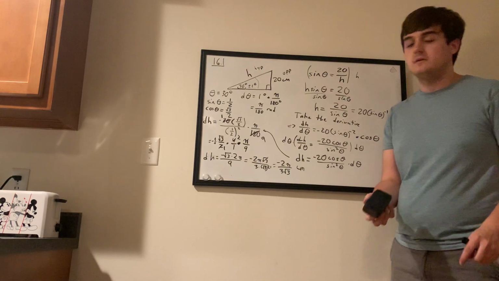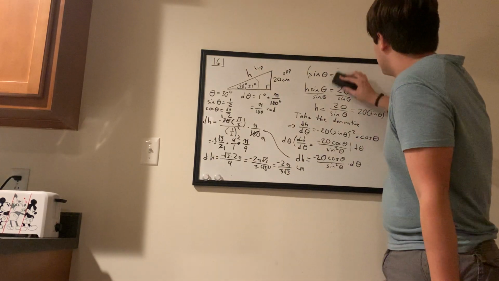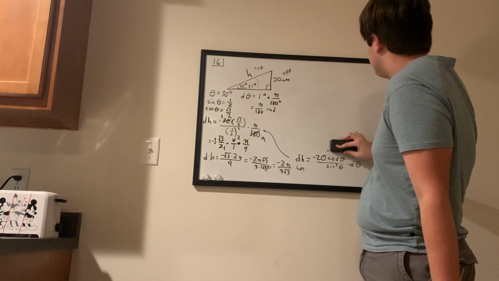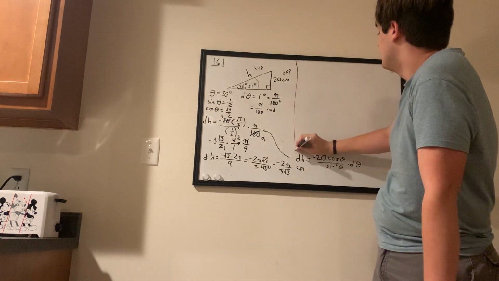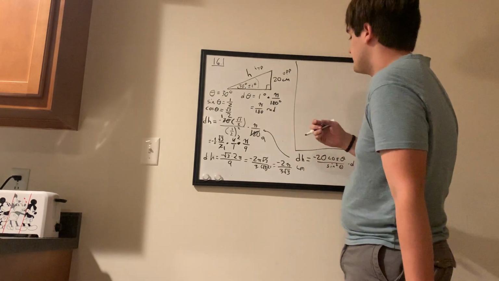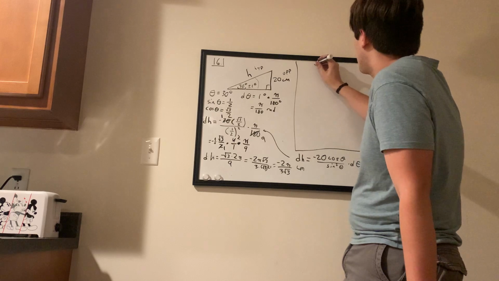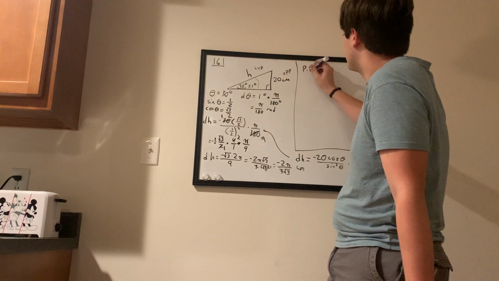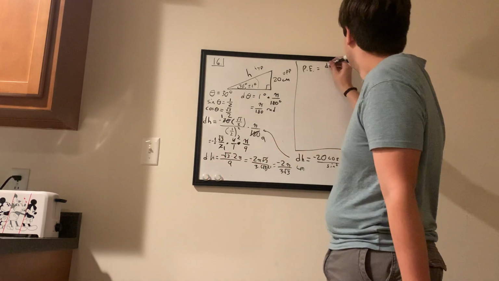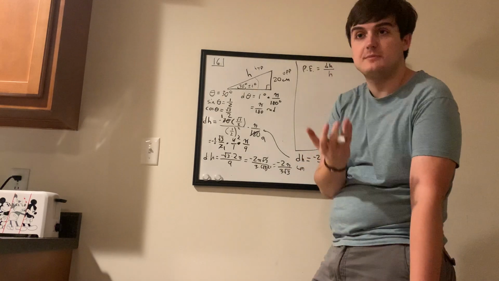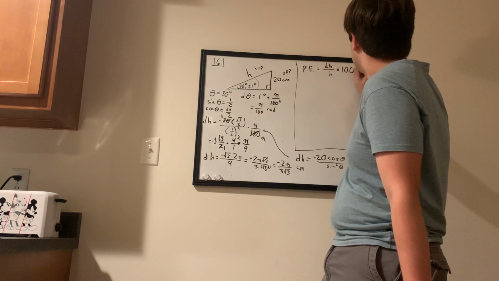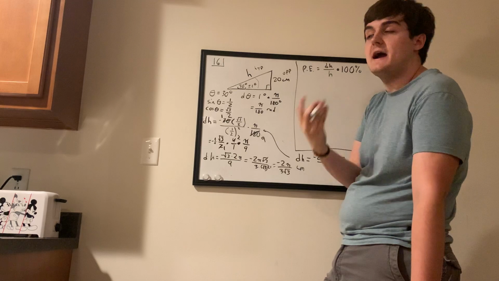Part B is very simple. I'm going to erase this. I assume you can always pause it and write things down as needed. I'll leave that part at the bottom. So this is part A. Part B is asking me to find the percentage error. And the way to find the percentage error is I take DH, so I'll write PE, percentage error, is equal to DH, which we just found, divided by H, with what H is supposed to be, which we can calculate, and then multiply that by 100, because that'll give us the actual percentage.